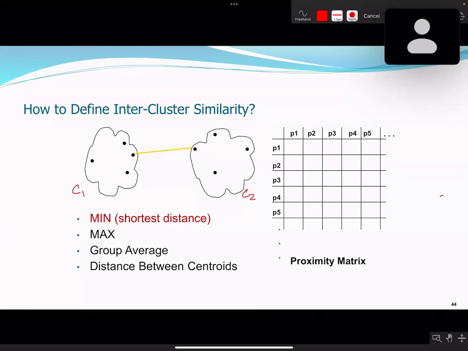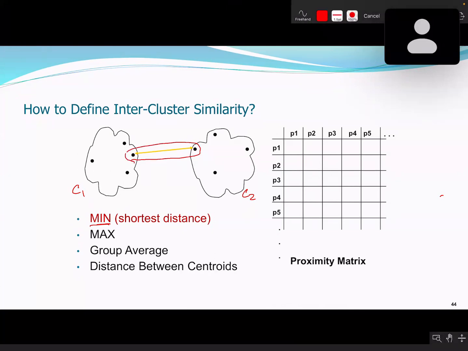Under min, the distance between these two clusters is given by the distance of the closest pair of points between these 2 clusters. This pair of points represents the strongest link, the best similarity between a point in C1 and a point in C2. All right, so this is called min. Okay, so this is one way.